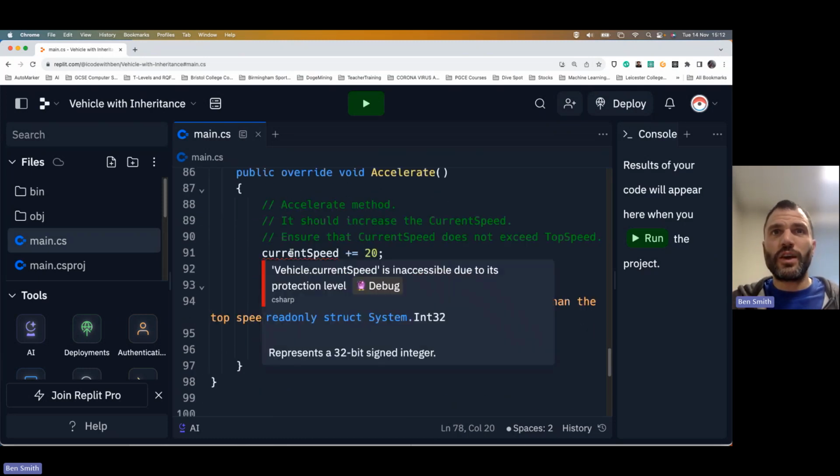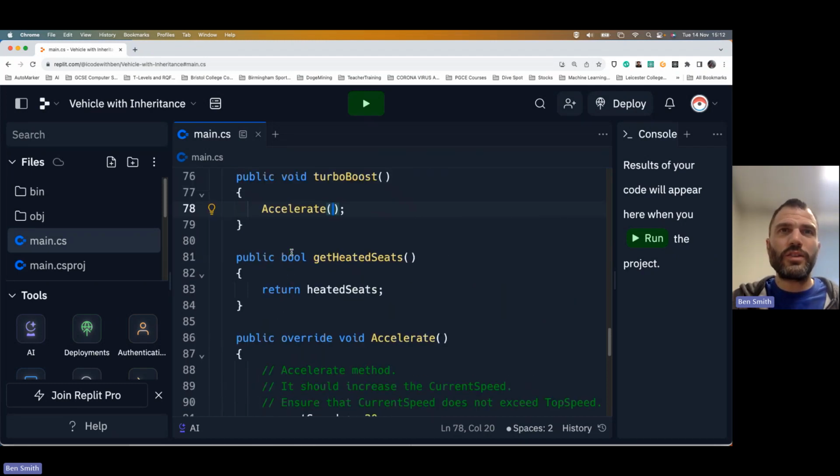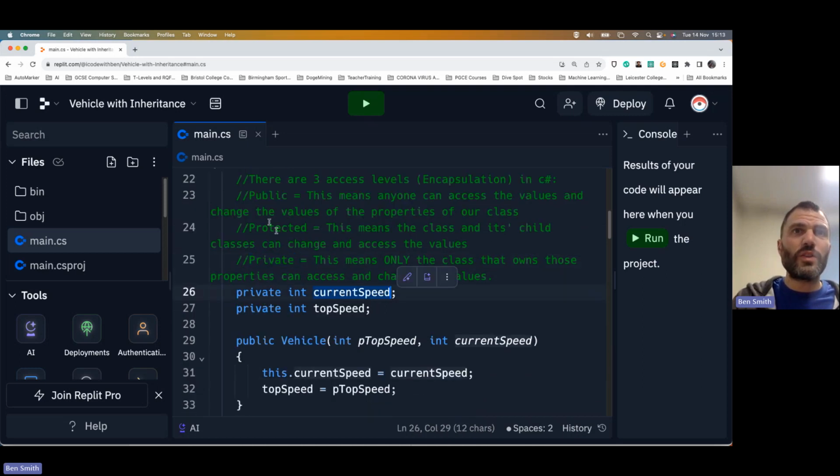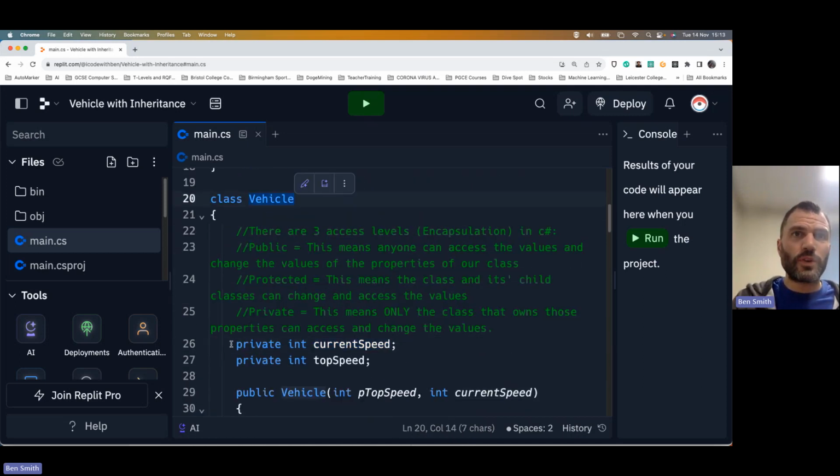Now the problem is current speed is inaccessible due to its protection level. Well, what is the issue here? The issue here is that we've made it private. So remember, there are three types of access levels: public, accessible by anyone. We don't really want to do that unless we have a very good reason. Private is only this class vehicle will be able to get and set these properties.